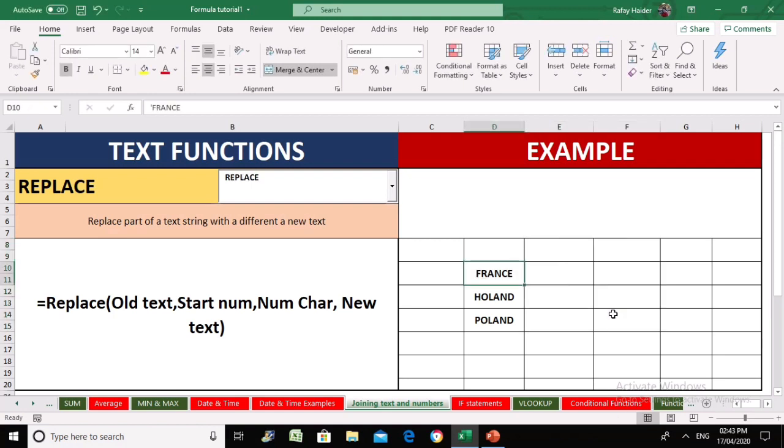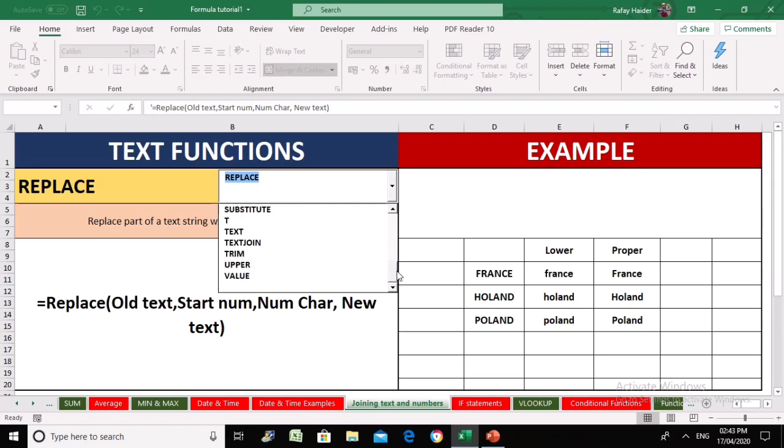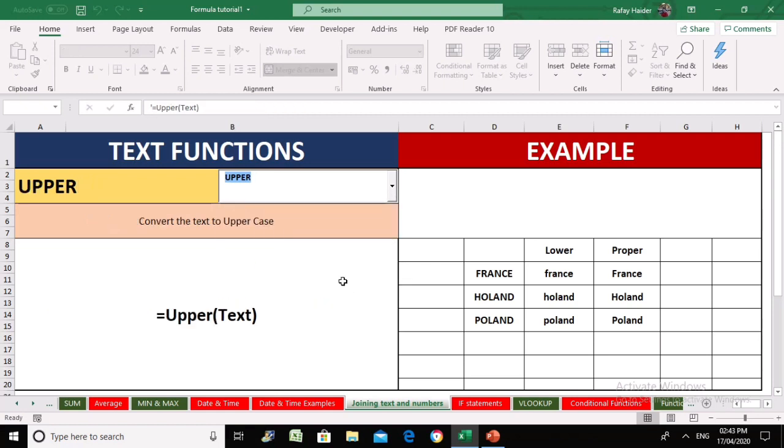And how does that work? Instead, let's just practice our upper function first before doing the replace function, so that we can use a similar pattern. If I want to change this lowercase to uppercase, I just use upper and the text string.